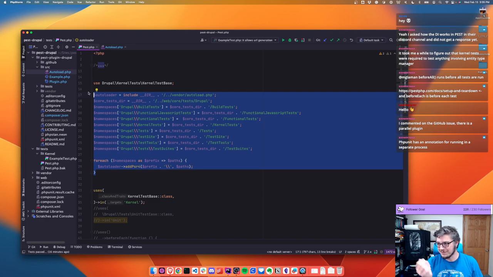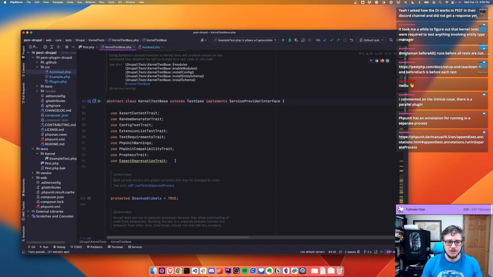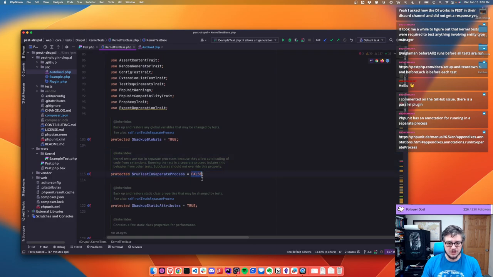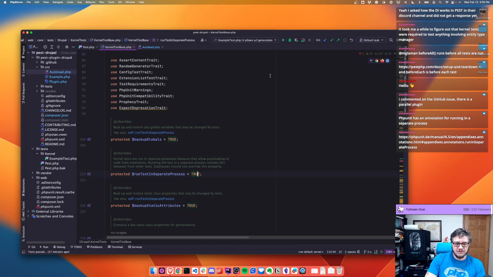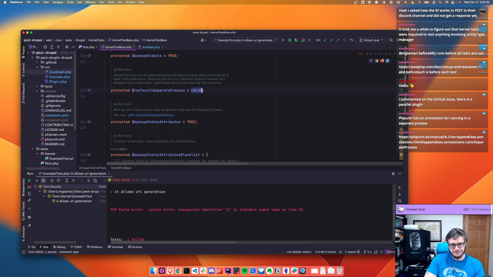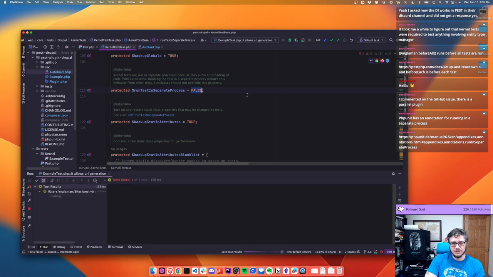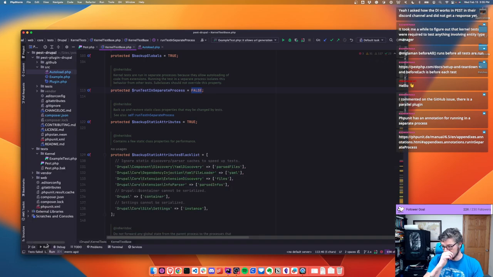So it has an annotation, or it has it as a built-in flag, which by default Drupal sets. When I change this from false to true, it turned on. Oh, hey, my keyboard's almost dead. So when this is set to true, which Drupal forces by default, we go kaboom. When I set it to false, we get the normal error that says there's no database connection, which is great because that's the next part we would like to do.